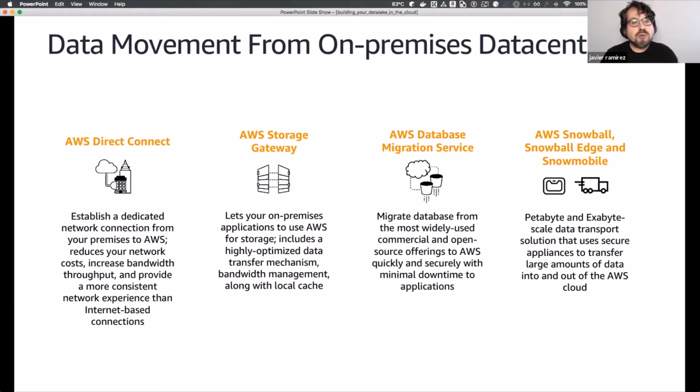But rather than boring you with different options, I prefer to ask this question. So what is the largest hard drive you have ever seen? Largest hard drive. Let me know in the chat. Largest hard drive you have ever seen.